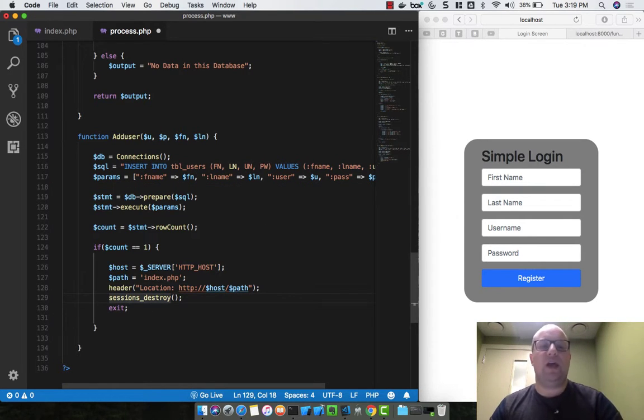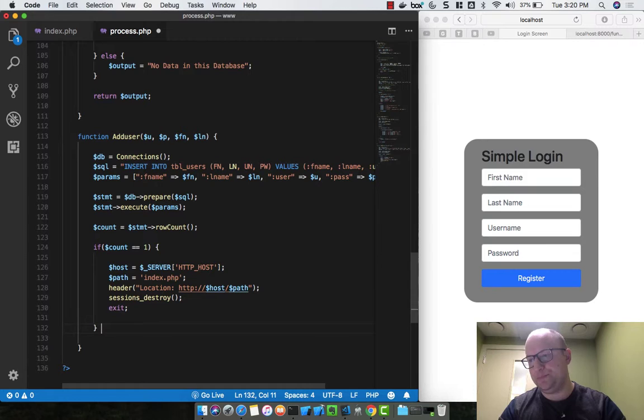Now, one little thing is I am making this little application go back to the login page once we've added in a user. But it doesn't have to be. What if we want to add multiple users, right? We can go back to this screen all the same and just clear the fields. Whatever we want to do is something that we process in here. So for this application, I'm going to go back to the login box so that I can check that my account works properly.